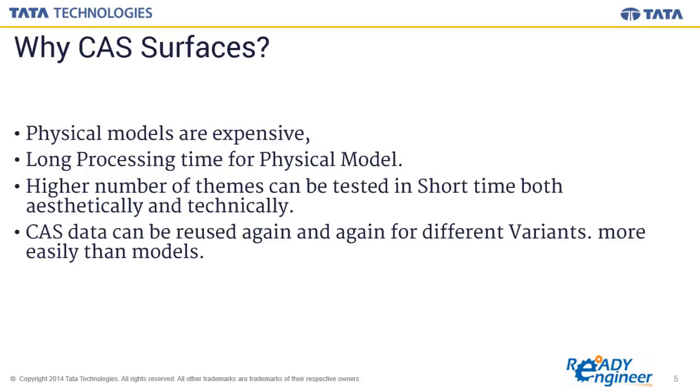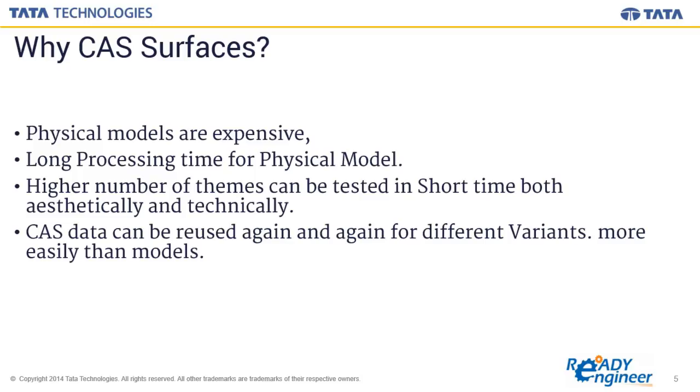And above all, you have very limited themes that you can make because it's expensive and takes a lot of time. You can go only with one or two themes because of the other factors. And once one physical model is made, you cannot keep on changing that. You can only do a few changes in it, limited by its size and the amount of material it has. So these were the reasons why CAS models took up really well when we had computers and started developing models on them.